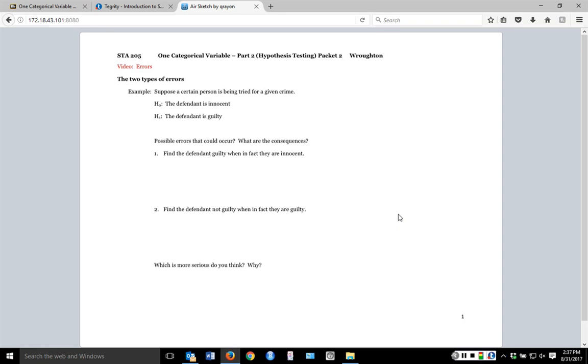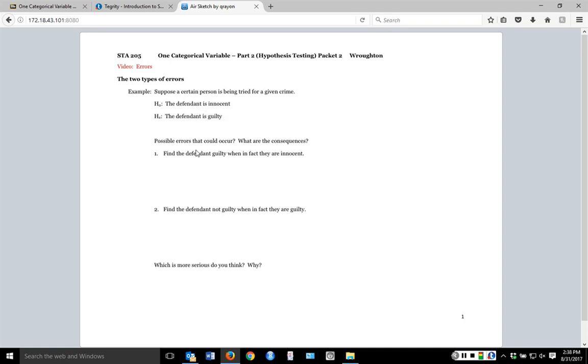So generally speaking, in the United States, we're supposed to be innocent until proven guilty. If we assume that, then our null hypothesis, again what we believe to be true until we know otherwise, is that the defendant is actually innocent. The alternative, or in this instance the goal, why we're actually having the trial in the first place, is to try to show that the defendant is guilty. So innocent until proven guilty.